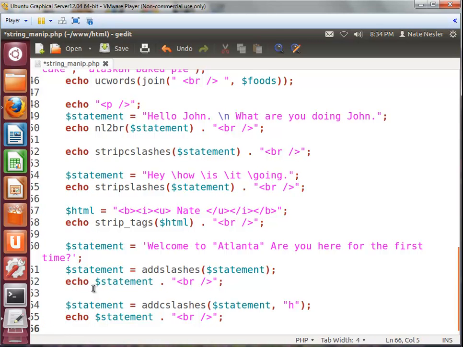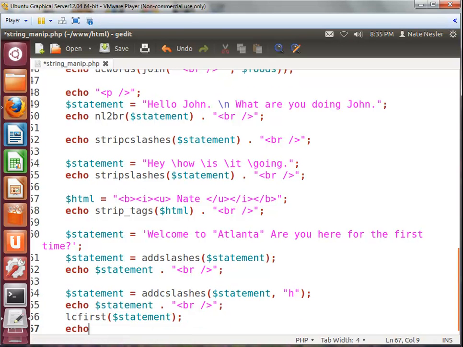So what this will do is, say lcfirst for lowercase first, just like we did before with this, and then we're going to lowercase the first letters in, say, the $statement one. Echo $statement dot in quotes. I really should just copy and paste that, but whatever. PR.